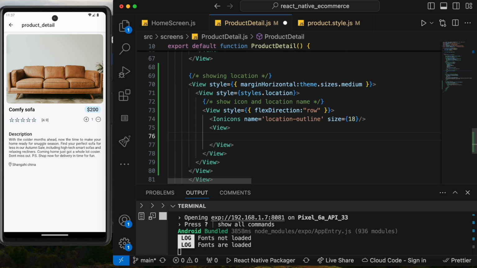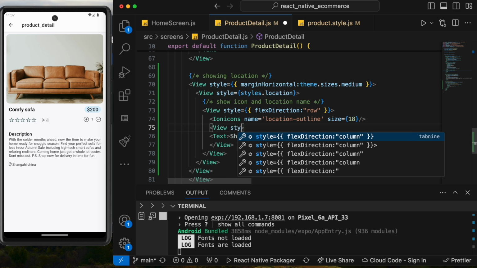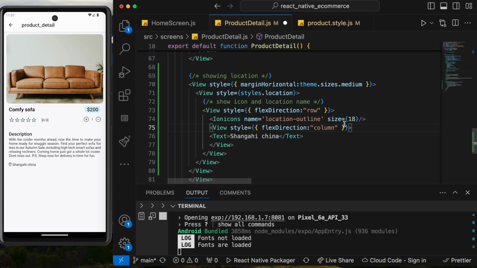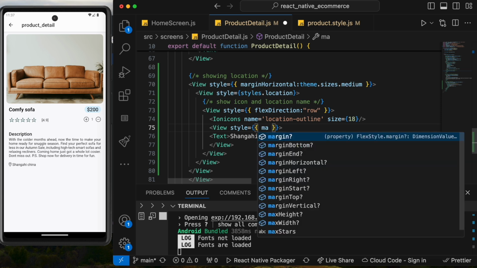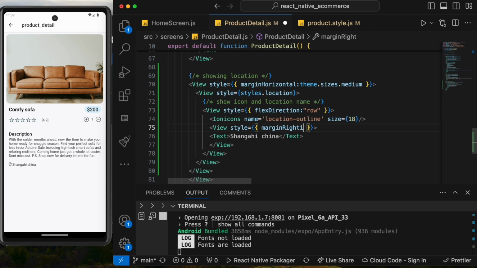And the beautiful part about this is that you can style it like this, but of course we don't need flex direction, we need margin. So we need margin, for example 10 pixels, so that now you're going to have a little bit of spacing.